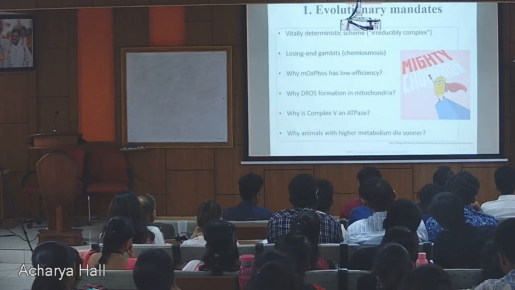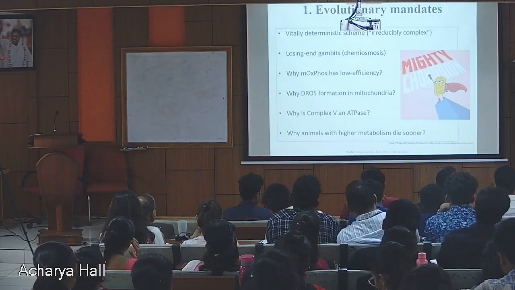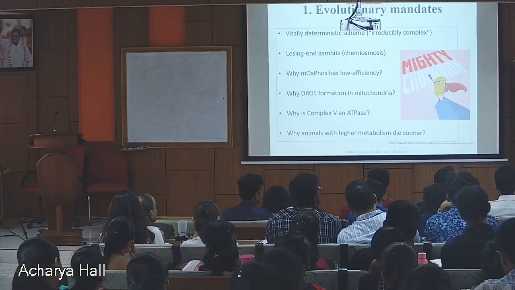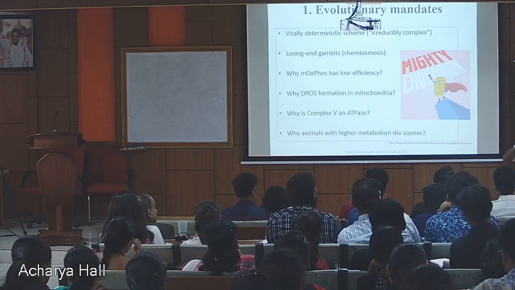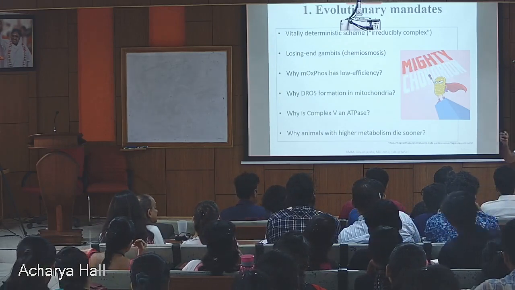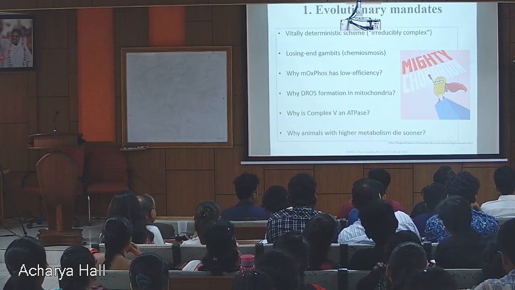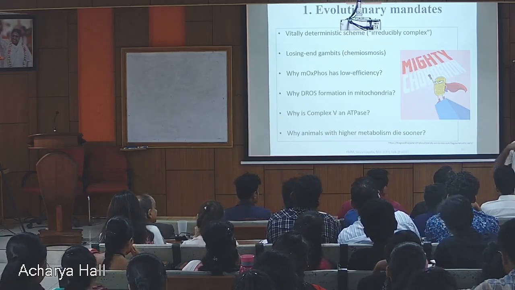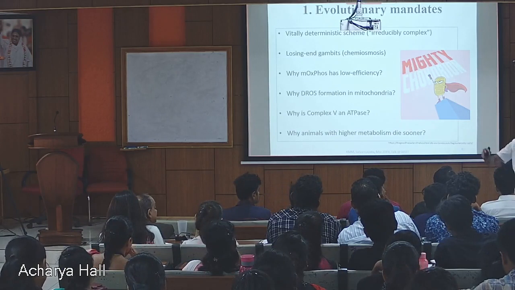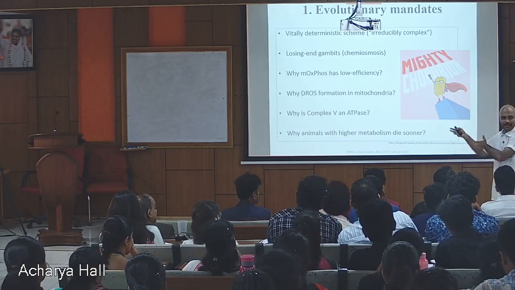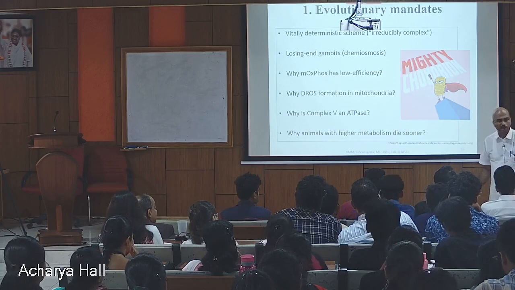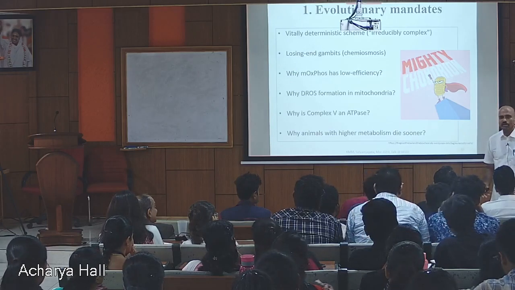So, evolutionary mandates. The classical scheme is vitally deterministic and irreducibly complex. It requires 3 phases, multiple proteins, multiple molecules here and there. All should be controlled, coordinated. First, I shall pump protons out. Then I'll use some other machinery to make ATP. What kind of thing is that? Is he an investment banker or something? What is happening here?